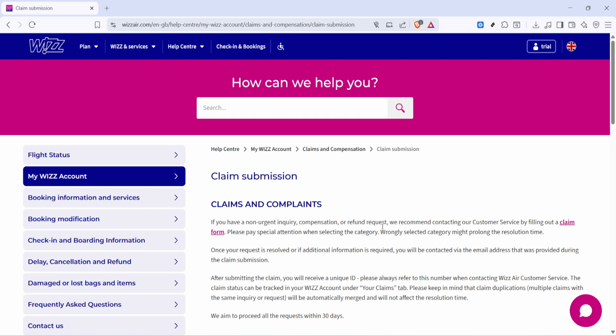You should see a confirmation on screen. Save the claim or reference number, and watch your inbox, including spam, for follow-ups. Processing can take time, but accurate, complete information helps avoid delays.